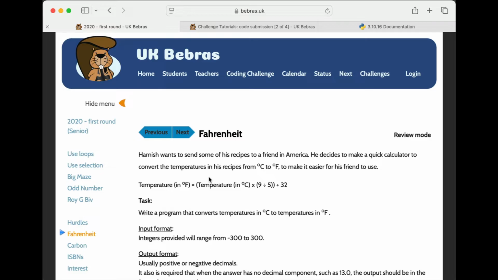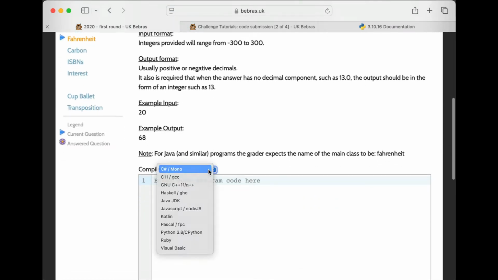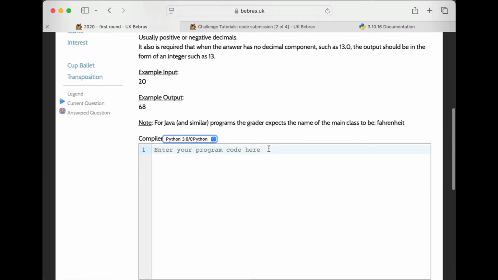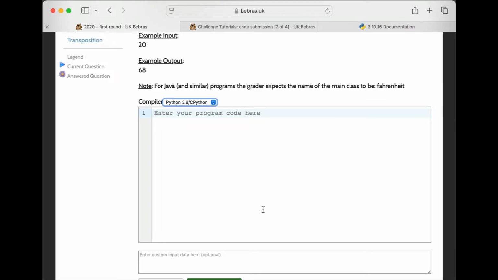We still recommend using an IDE that you're familiar with for creating and testing your code. But if you haven't got access to one, you can still use our system to write and test your programs before submitting them as your answer. First, select your chosen language. This is likely to be Python 3.10 now, but in 2020 we were using Python 3.8. If you have written a solution in an IDE, simply copy and paste this into the text area.